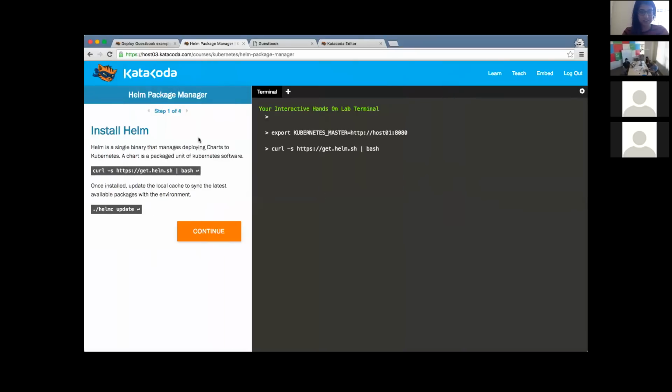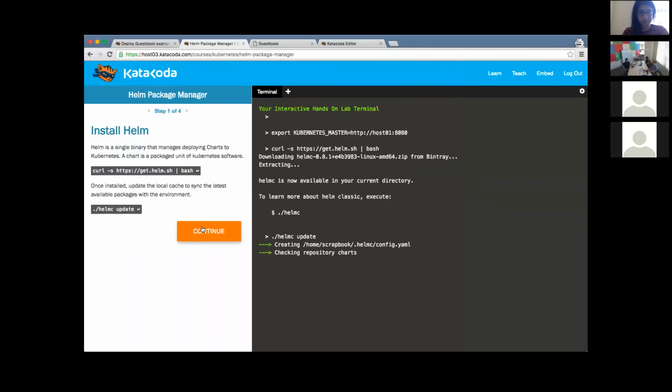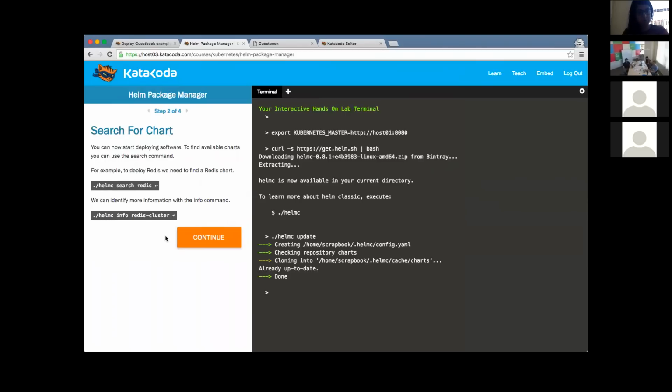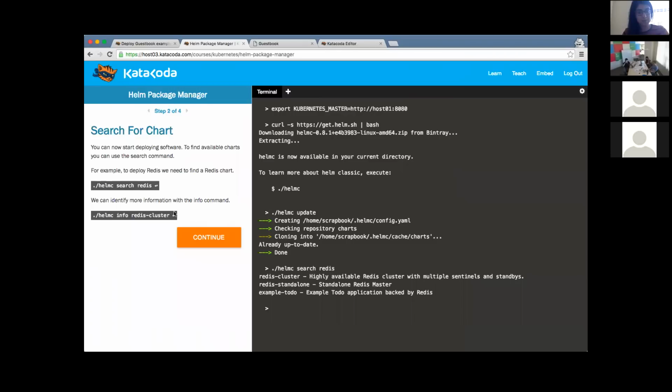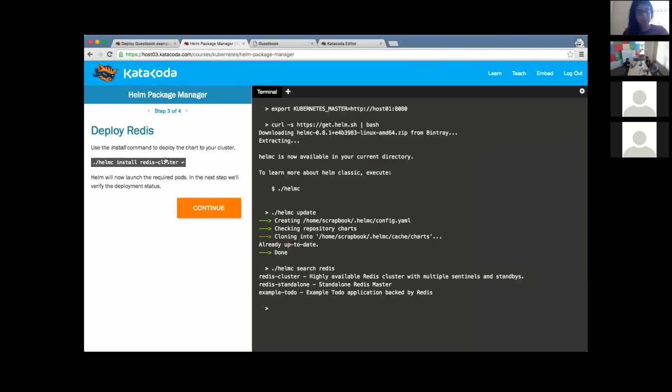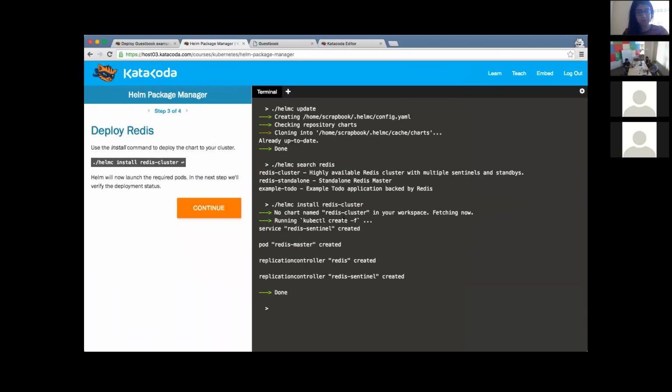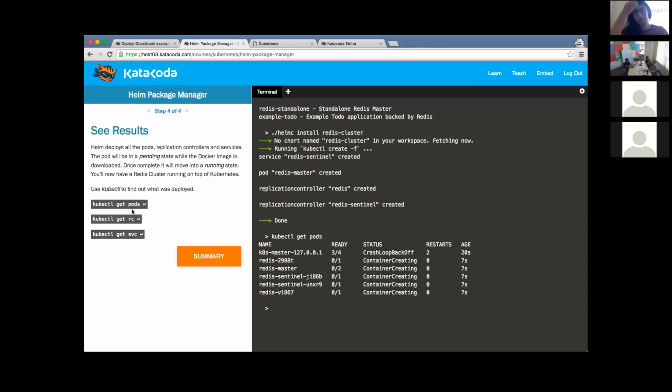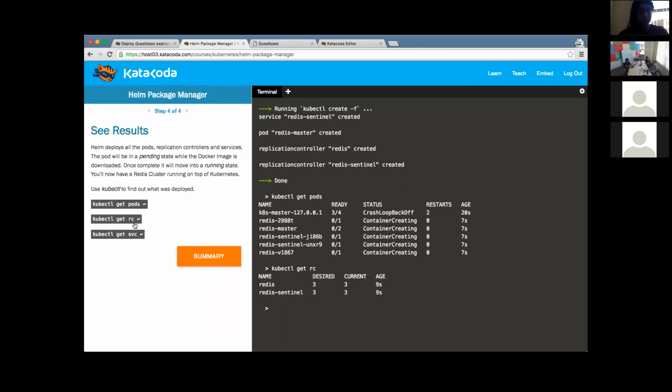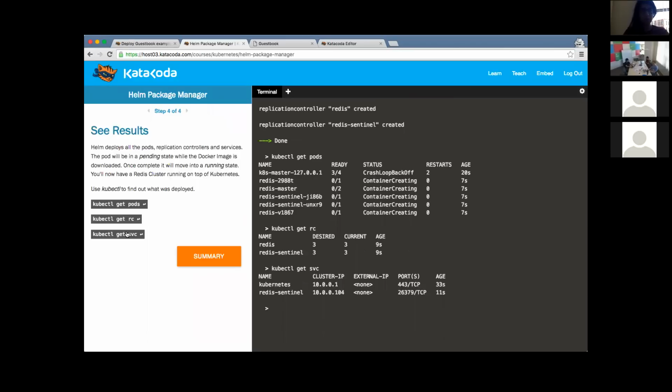So in this case, we can download the Helm package, we can run update, and then this just walks you through exactly the same steps which we'd normally do, but in a very quick way, all step by step, all focused on actually getting you started. And we can then use it exactly as we would on any other platform, and how we would do it in production. So for example, we've now just installed the Redis cluster, and because it's a live environment, we can poke around and see what's happening underneath and see how Helm has created all the resources for us.